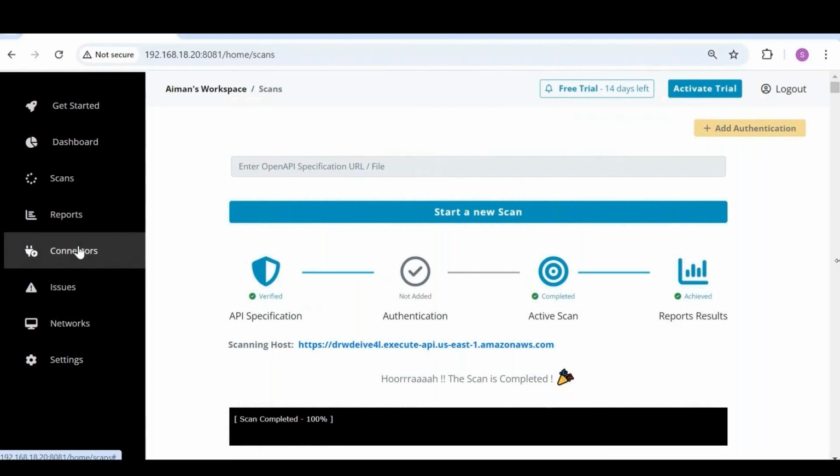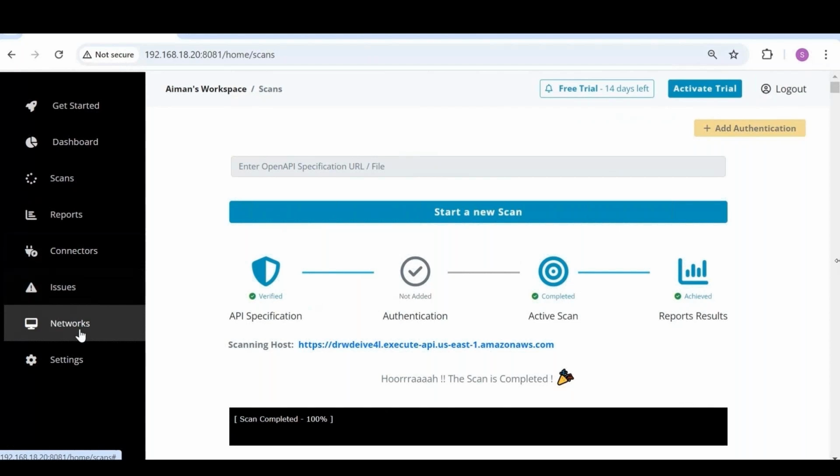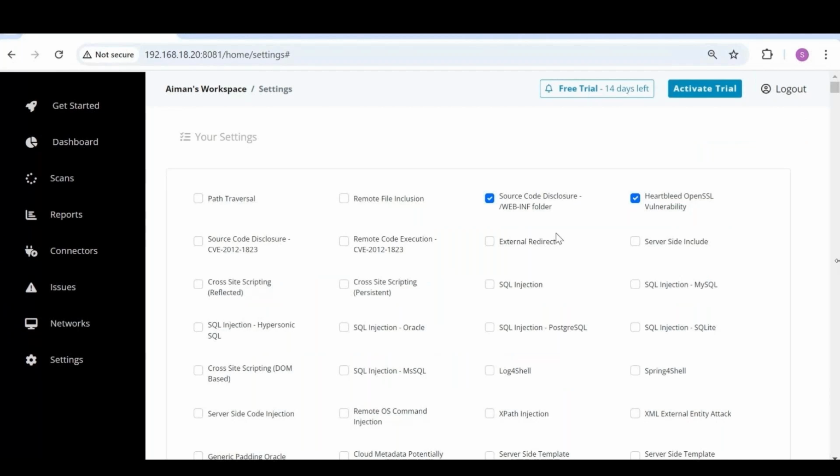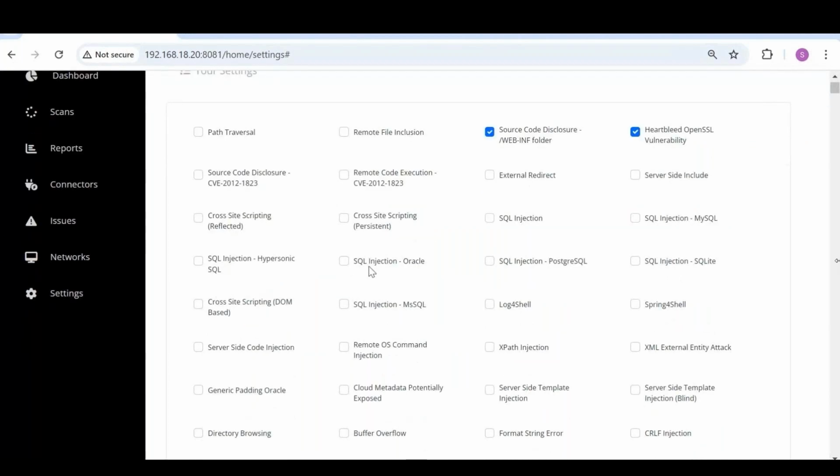I would like to show you the setting options. So the advanced setting options will keep data based on your recent threats.